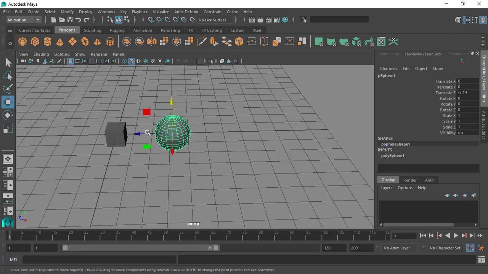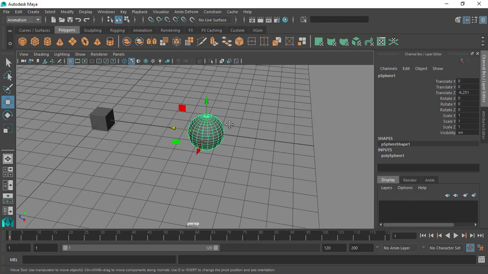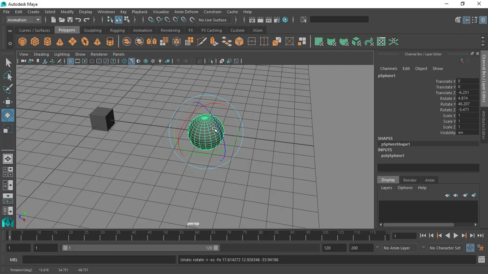You also have the rotate tool. If you press the E key or if you click on this icon here, you get this different gizmo. This is the rotation gizmo, which you can use to start rotating your objects around. And also you can use the R key.